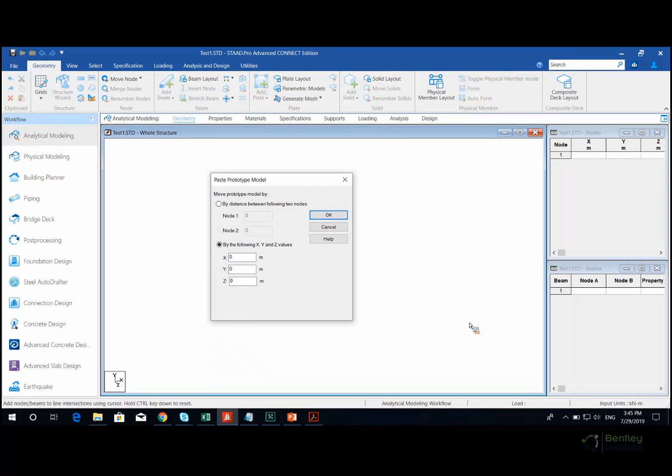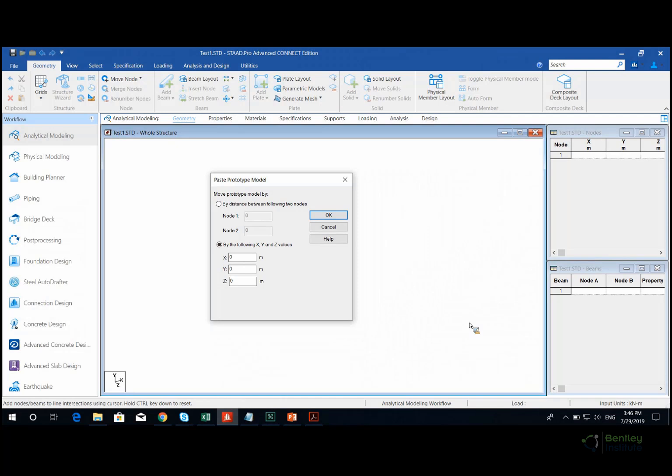The program doesn't know whether your model is blank or whether it has any nodes or beams. So it will ask you, if you have a node in the structure, based on which node it should create that structure.